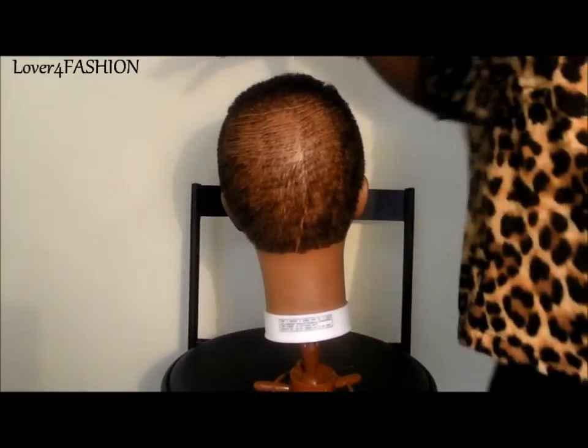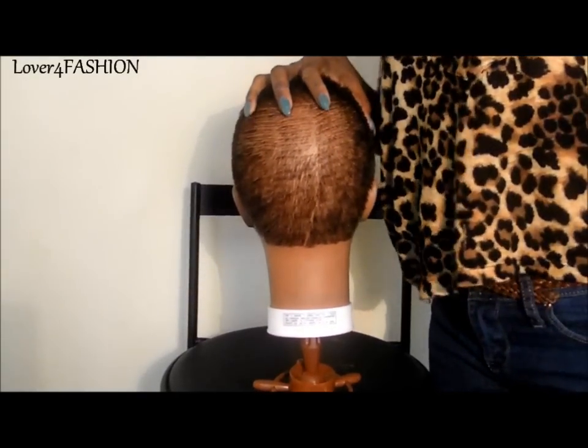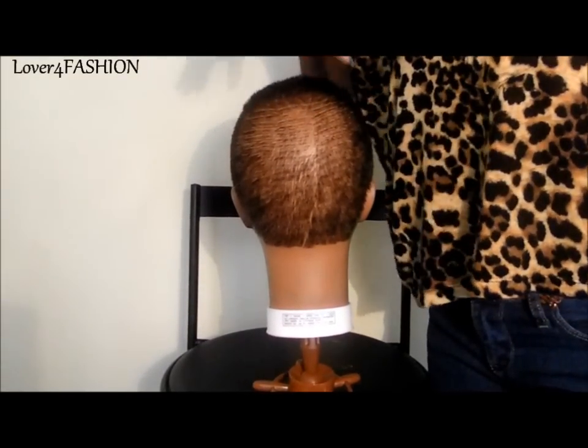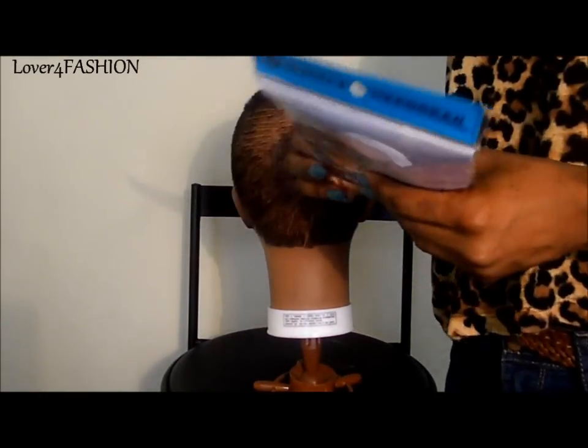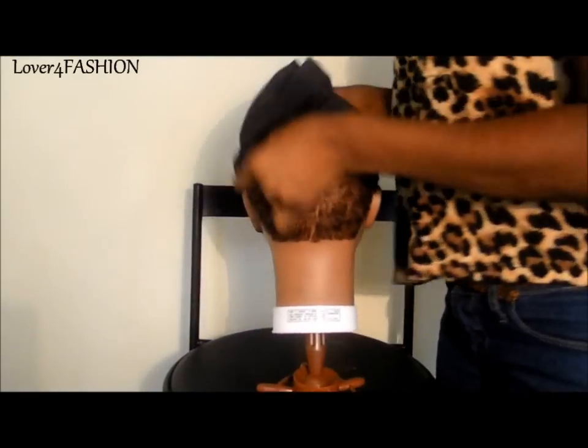So you will also need a mannequin head. You do not necessarily need this type. You can get a very inexpensive foam head that is about the same size and much cheaper at your local beauty supply. First, you want to go ahead and take your black cap. So I'm going to put that on.